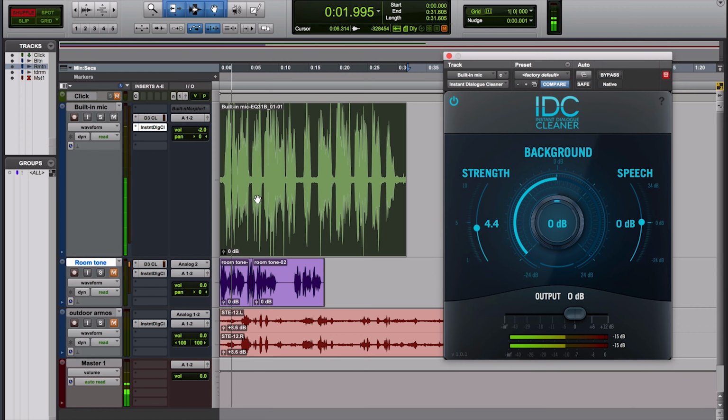So in this recording, I'm recording using the built-in mic. So you can hear there's a lot of noise on it. I'm in a room that's a bit ambient. So I'm going to dial down the background noise. Machines on in the background, like a hard disk running quite close to the computer.